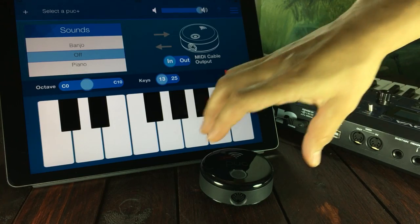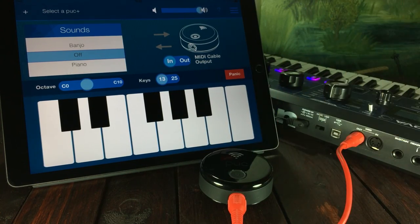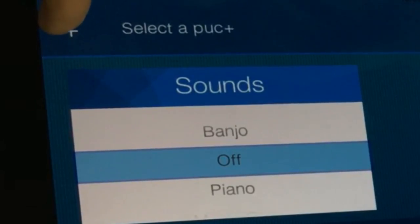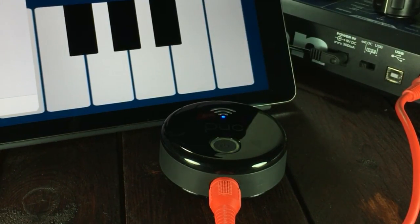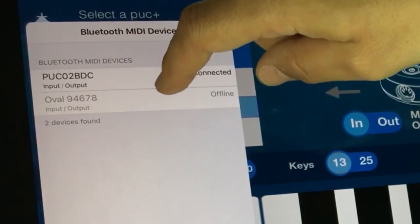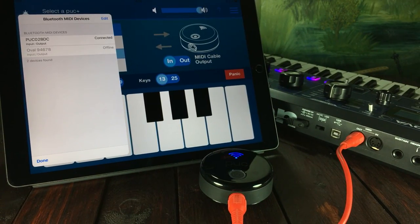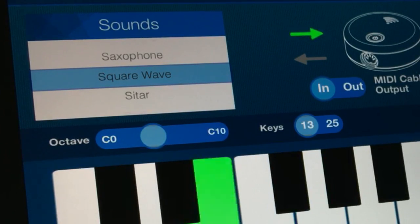Now, before turning on the Puc for the first time, I do suggest that you download the Puc Plus app from the App Store and open it. Have it running while you turn on Bluetooth on your iDevice and then turn on the Puc Plus. When the Puc Plus is on, it's gonna start searching for something to connect to. And so you simply go into the device selection list inside the Puc app, look for the Puc and press on it to activate it. And by the way, this is how you connect the Puc Plus to any other app that supports Bluetooth MIDI connections.